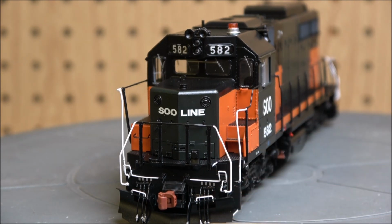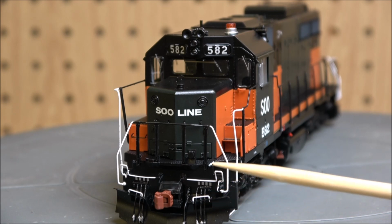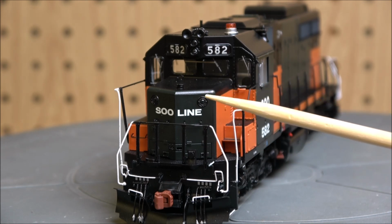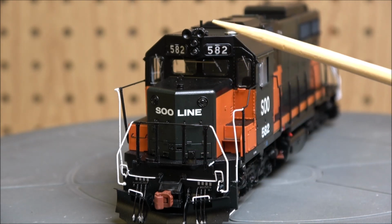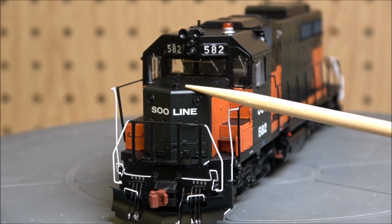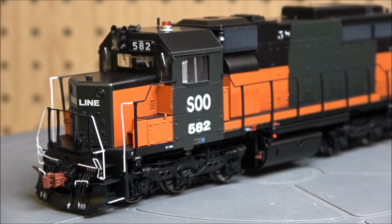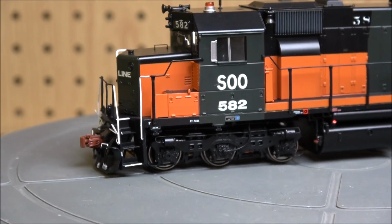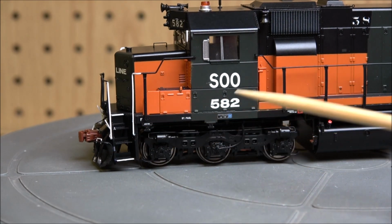There's the accessory hoses that have silver tipped ends, snow plow with handrails there, coupler cut lever, MU receptacle. There's class lights that are tri-color class lights, LED, but we'll get into that. Headlight LED, horn and beacon light, firecracker antenna. On the nose there's a sand filler hatch. As we turn this way, you can see that the step has white safety markings on the bottom and top to indicate the bottom and top sill.